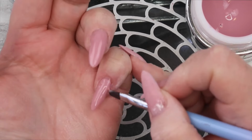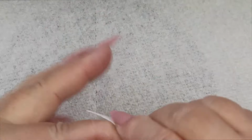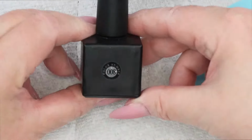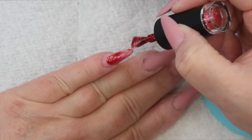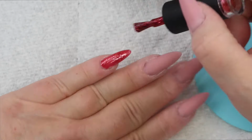After I cure for one full minute in my UV LED lamp, I wiped the dispersion layer off, and I did file off camera just because my camera cannot focus on filing, so I'm not even going to go there. As it is, I struggled with having the art part of this in focus, so for that I do apologize.